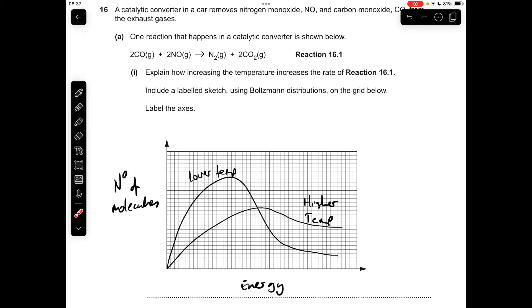So now we've got to use these curves to explain the effect of temperature on rate. We need to put the activation energy for the reaction on, so just this vertical line here, and just put Ea, and we can talk now about the area under the curve after the activation energy. So at the lower temperature, the area under the curve is that, so this is the number of particles or molecules that have got enough energy to react, whereas at the higher temperature, you can see you've got much bigger area, so that means there's more particles, more molecules with the activation energy or higher, so the rate goes up.